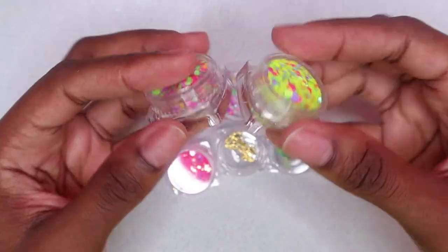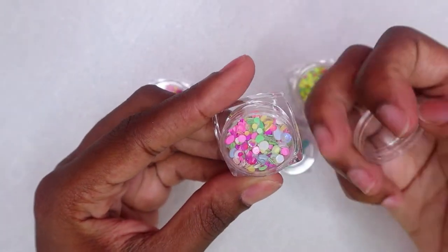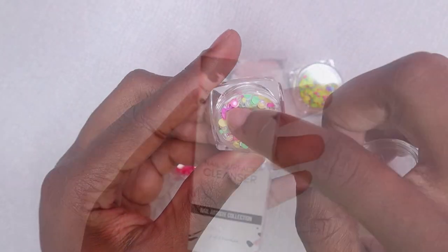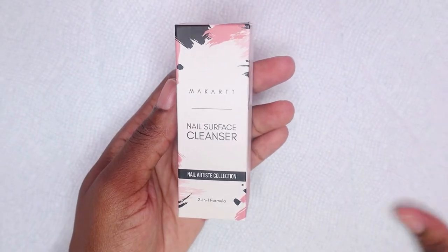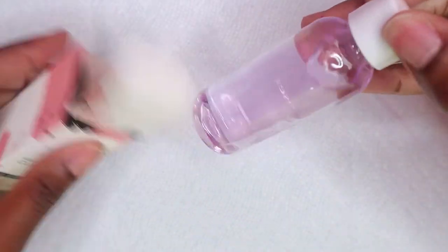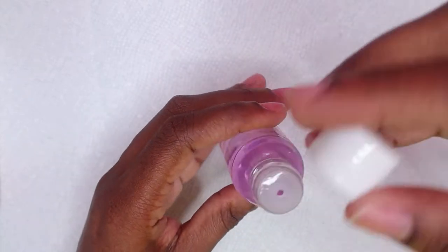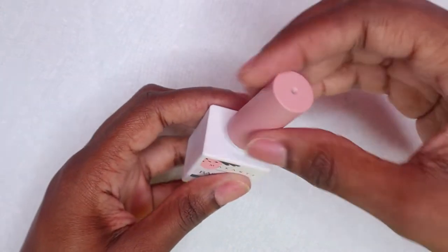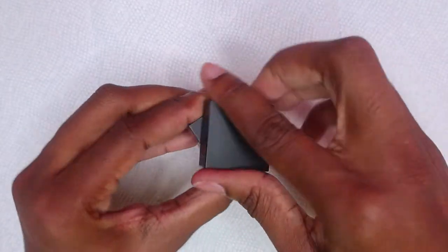Next are some neon circle glitters, then some colorful rhinestones. Next is this nail surface cleanser, and this is a 2-in-1 because it also acts as a slip solution. Then I also got some gel base coat. Next, I got a spider gel.